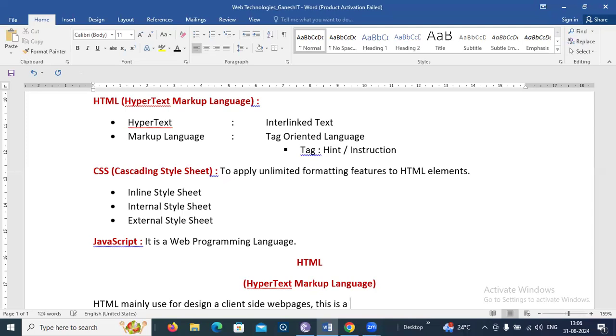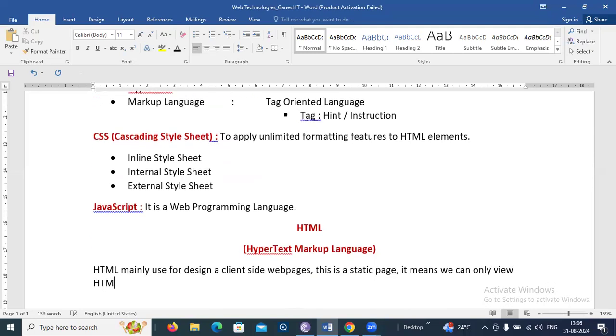This is a static page. It means we can only view the HTML page, but not give a request and get a response from the server.